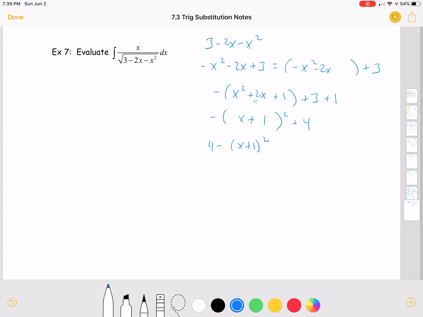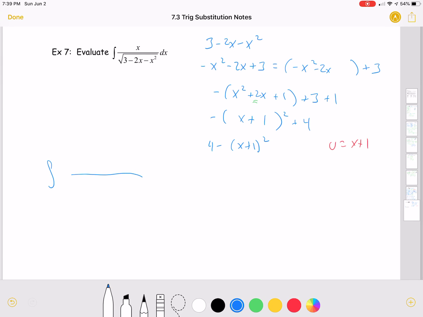I would prefer not to have that parentheses with the x plus 1. I would rather just have it be x, but we can't do that. But what we can do is change the x plus 1 into some other variable. So I'm going to let u be x plus 1. And no, we're not ready to take an integral or anything. This is not a standard U substitution that we're used to seeing. I'm just letting the variable u be our substitution. You could have put in a y or a z or anything else you wanted to at this point. But u is going to be x plus 1. Alright, so now let's see how this helps. Let's do a couple substitutions here. I'm going to have the integral.